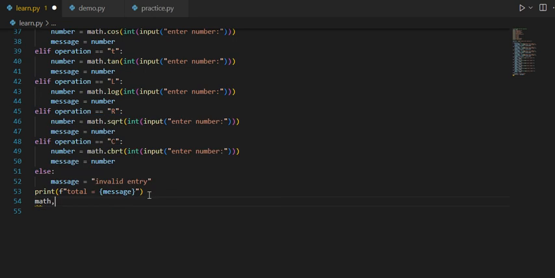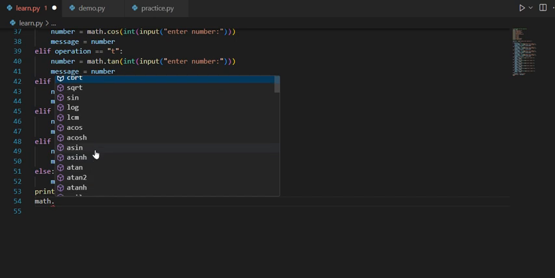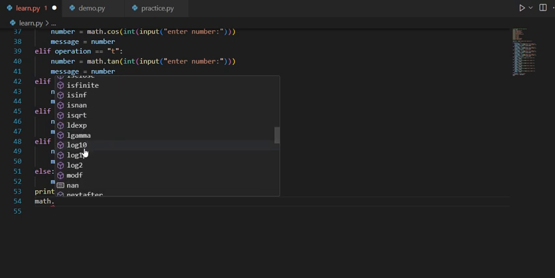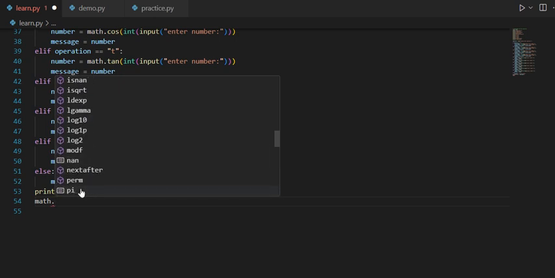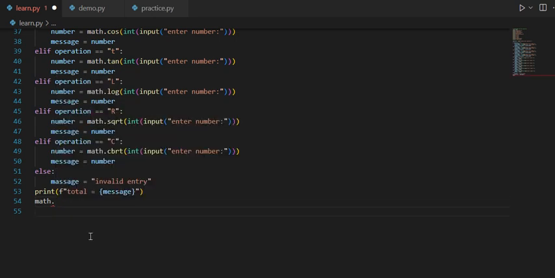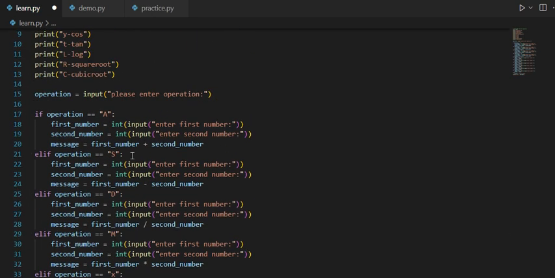You see you have the ceil, the comb, you have the degrees, that converts from radian to degree. See gamma, all of these things are functions you can make use of. Log 10, log 2, all of these. So far I think this is it.